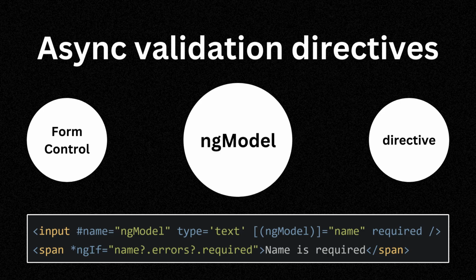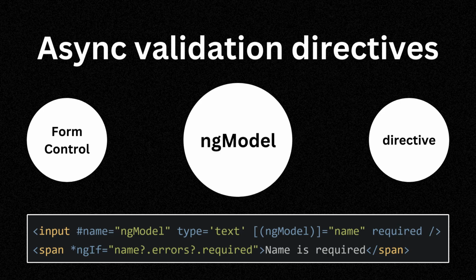If I talk about template driven forms, what are the three steps you will take to apply a validation on your form element? First, you will apply the ng model directive. This is the primary directive which you will have to apply, otherwise your validation won't work. ng model not only provides the two-way data binding, but it also validates your data. Once the ng model is applied, you will apply your validation directive.